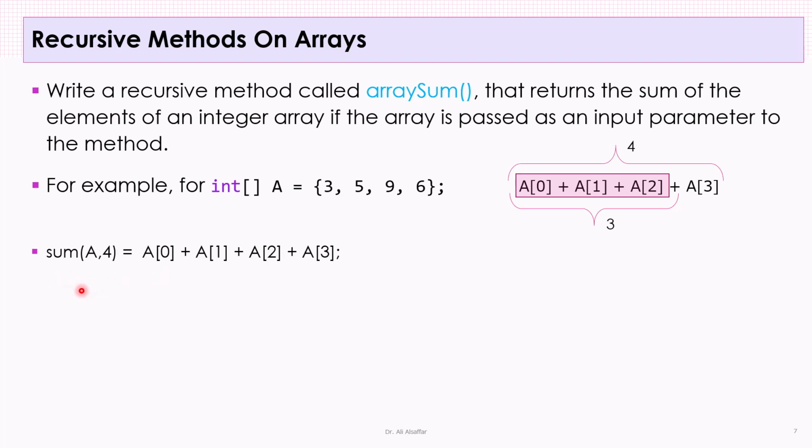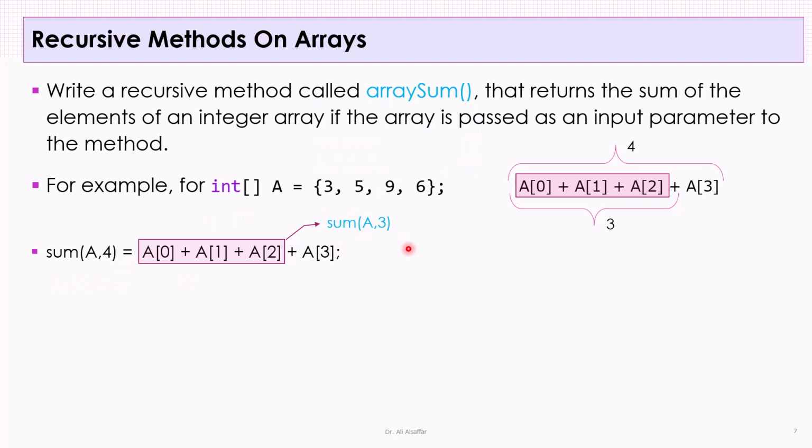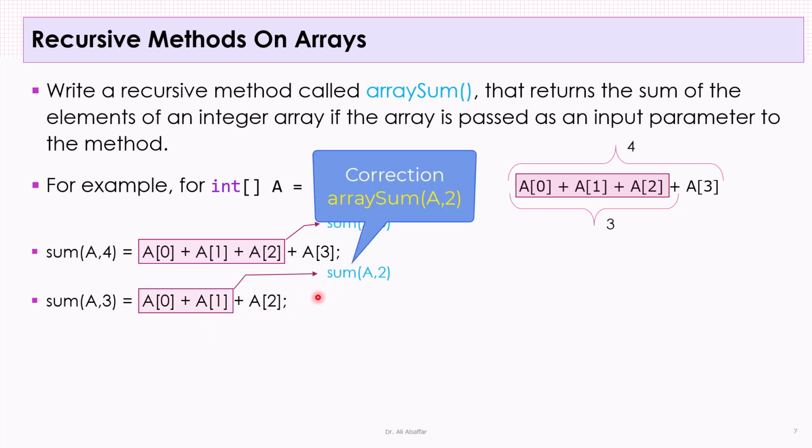Now if we want to think recursively, and we would like to use the same method but with a smaller size of an array, then we can look at it recursively by saying that the first elements of the array, excluding the last one, can be obtained by calling the method, but this time with an array of size 3. So for sum of size 4, we can call sum of size 3 and the returned value is added to A3. And now for sum of size 3, it is supposed to add the elements A0, A1 up to A2. So if we have an array of size 3, then the last element will be at index 2. And again, if we want to think recursively for sum of size 3, A0 and A1 can be obtained by calling the method, but this time with an array of size 2.